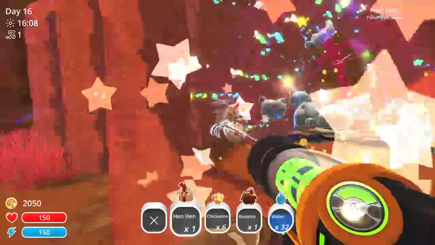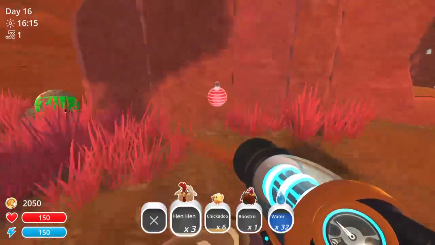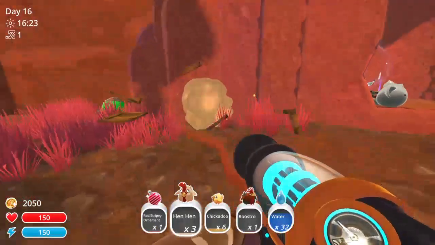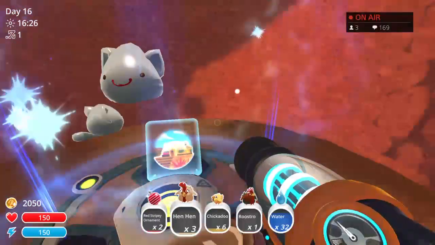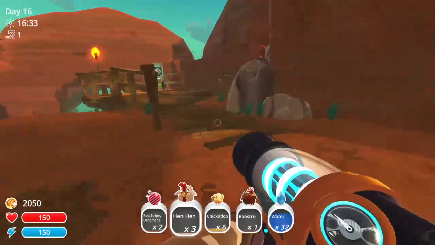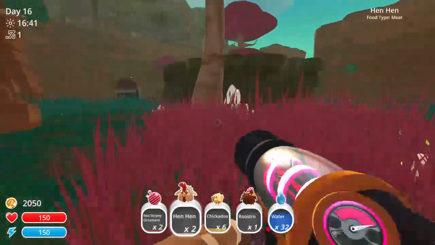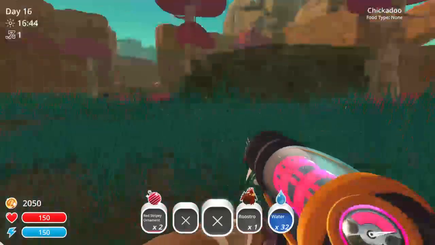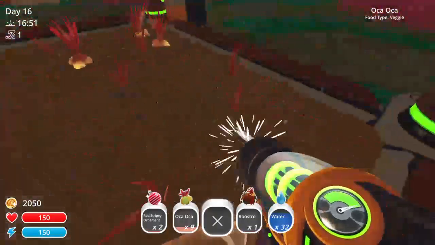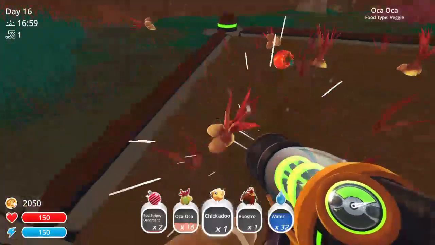Oh, he's going. Hey, we made cats. What we got? We got a red. We got another red. There we go. Oh, why thank you. Travel points. I feel like you guys could do with some chickens.